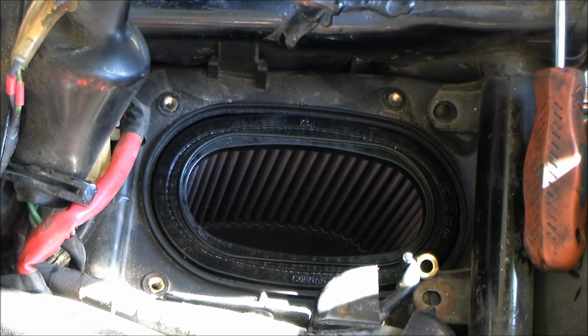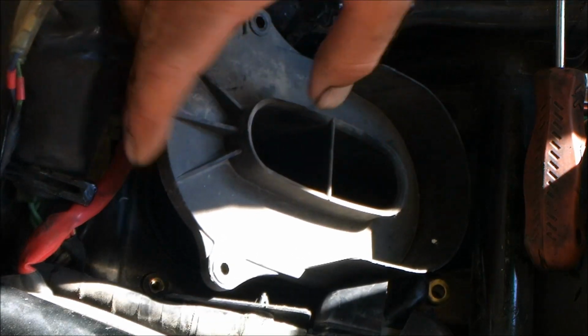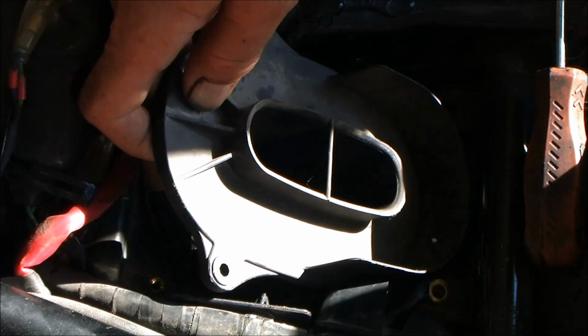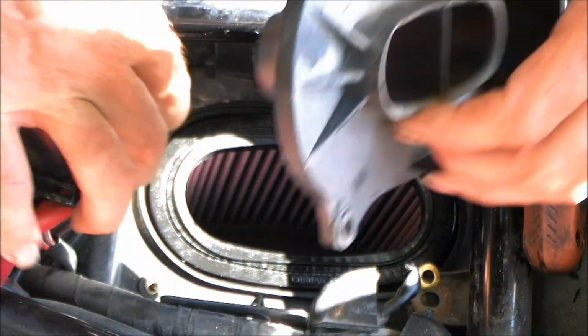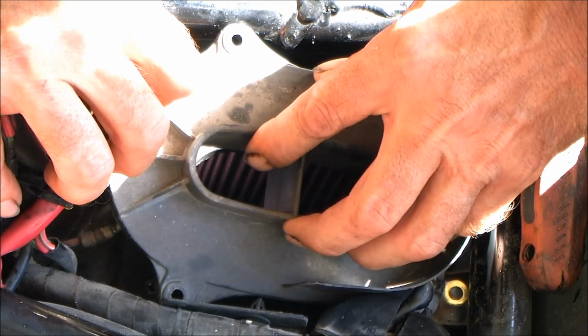And this is a Honda, so it only goes on one way. But the part that I should mention is if you take your air filter out, just put it back in the same direction that it came out. That's all you got to remember. You're good to go right there.